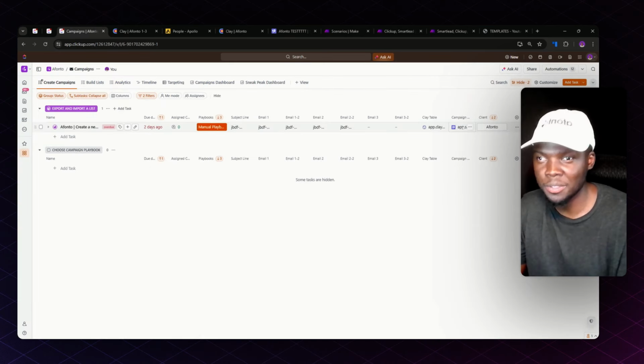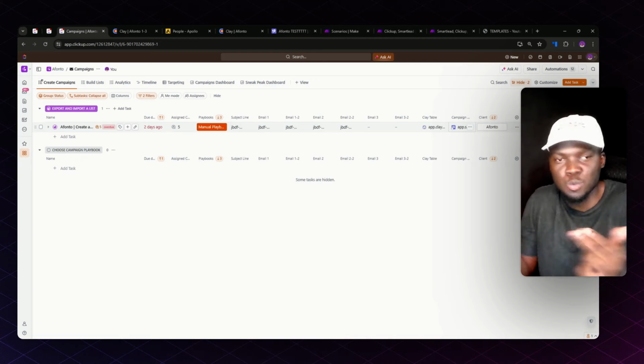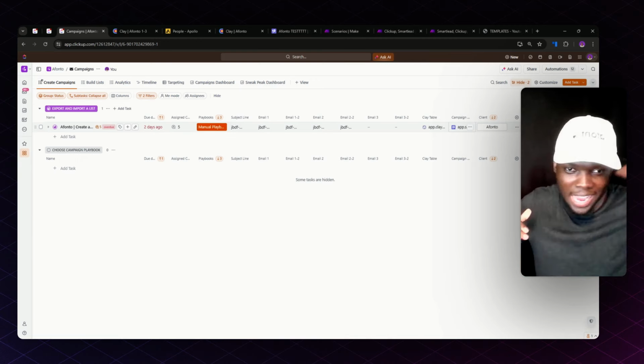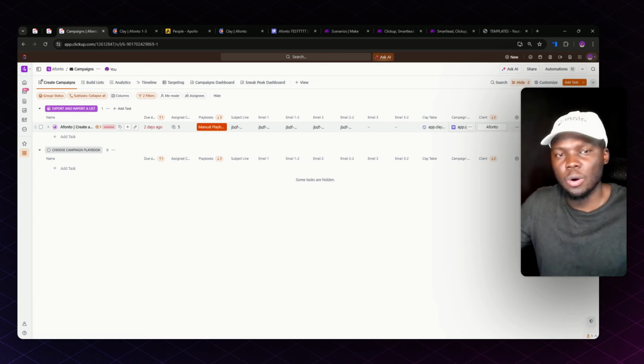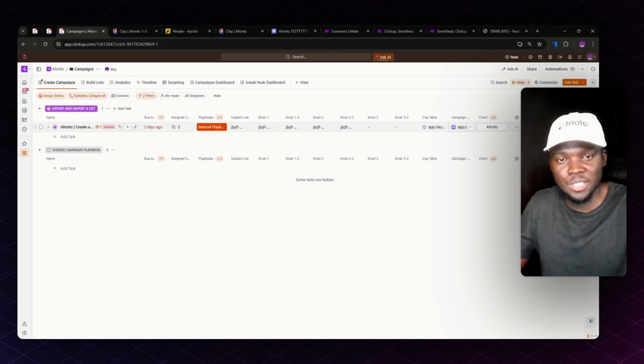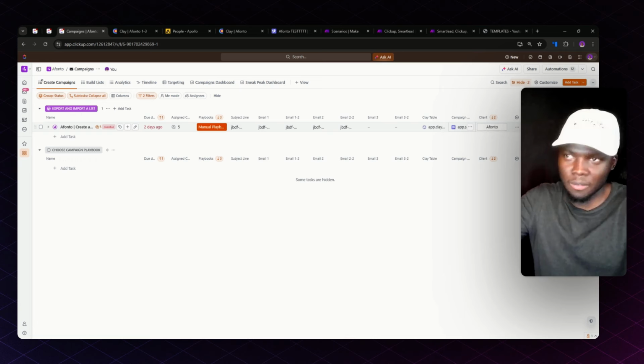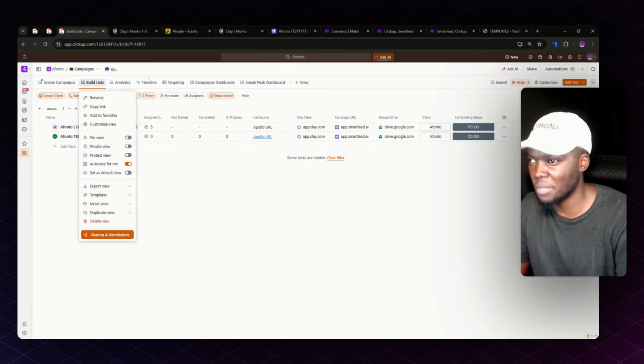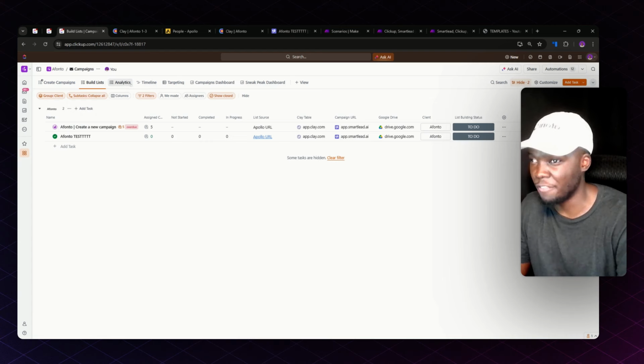We've got a Clay table, we've got a campaign table, and this is what's allowing us to have that two-way sync, because regardless of any campaign, we always know which Clay table it's assigned to, which SmartLead campaign it's assigned to.